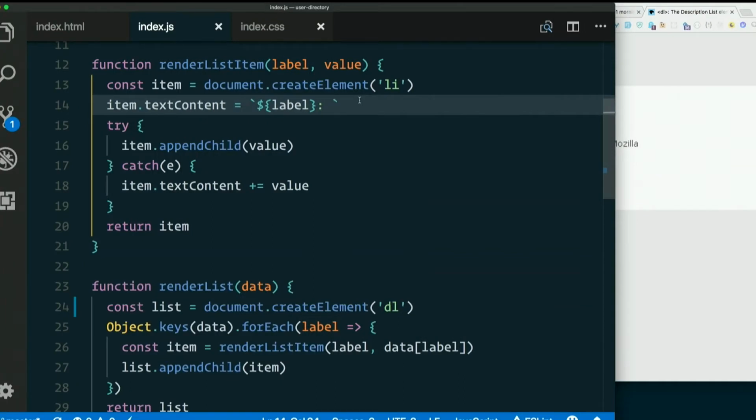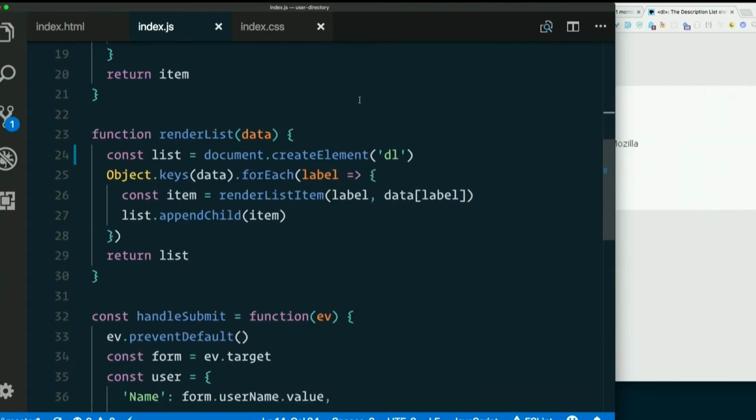Yeah, Khalil. Shouldn't we create like an LI first and then DL? So the DL is the outermost element, right? Yeah, we'll create those first, but render list, we can just change that with one little letter change. We'll go ahead and do that. So yeah, now it'll be a DL that just contains a bunch of LIs with no DTs and DDs. That's okay.